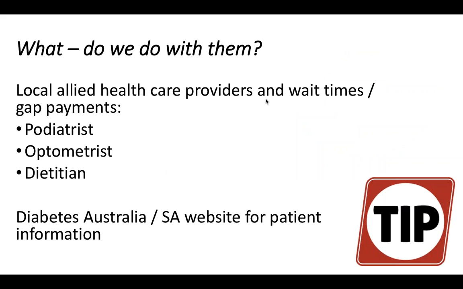So for this clinic, the next question was, well, what do we do with them? Now, being a smaller rural community, we had a look around and who were their local allied healthcare providers and what their wait times were and if there were gap payments. There were 3 podiatrists in the town, and we knew that one of them wouldn't charge a gap. So there was no out-of-pocket costs for the patients to attend him to have their foot check. The other 2 had a small gap. The other 2 had less wait times.